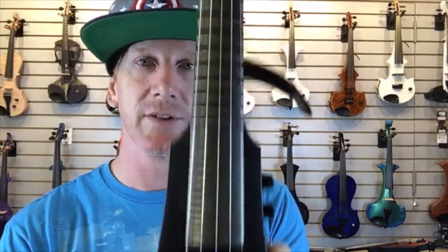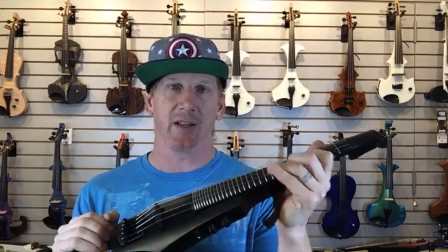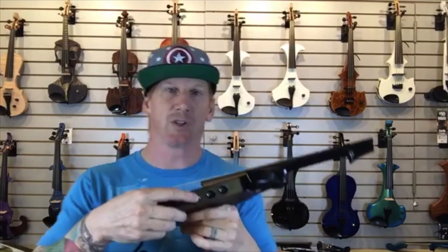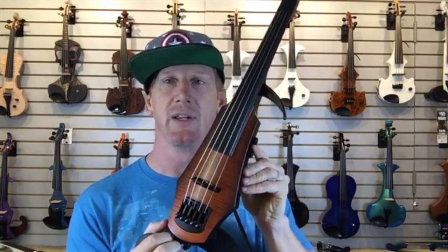These come in four-string and five-string, unlike the Yamaha SV200 which is only four. They also make a fretted version — the frets are more like mandolin or guitar frets that actually fret the violin right out. It's nearly impossible to play out of tune unless you're bending your strings. They come in black and sunburst — obviously this is a sunburst. There are some cool features: it has the polar pickup, which you can put in one mode for pizzicato and the other mode for arco. We do a much more detailed discussion of that in another video.